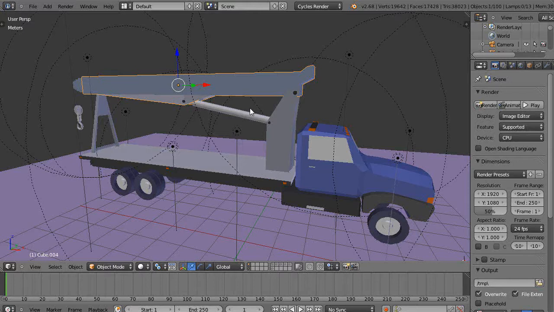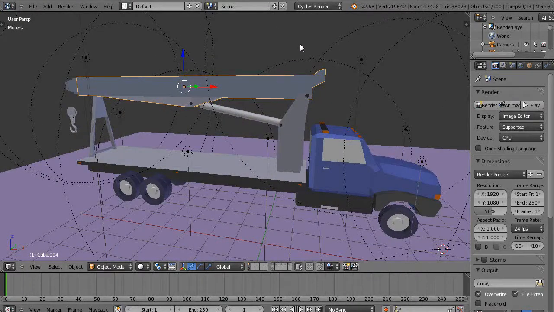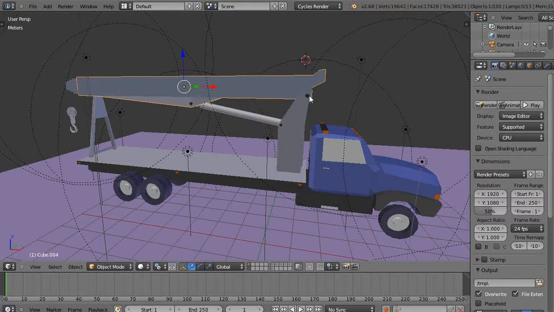But there's still a lot of things you can do if you're not a programmer and you're not into math and physics. You can still fake things pretty good. So first thing is, let's see if we can move this boom. I'm just going to rotate it on the y-axis and see what happens. I'll do RY, and it's like, well, that doesn't seem right. It really should be rotating back here at this pivot point.